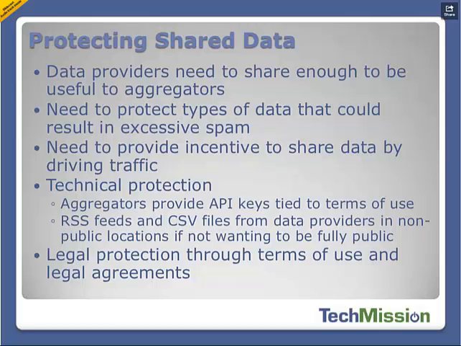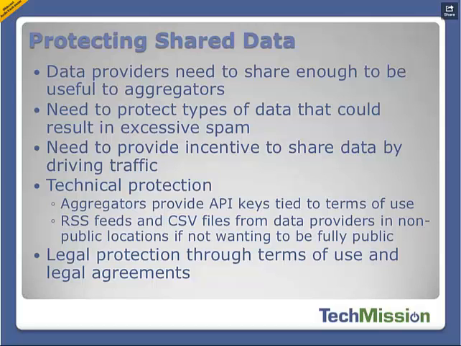Obviously, there's types of data that you want to protect. You don't want to have people's email addresses available in a public API because then spammers are going to get it. And if you do provide things like say church addresses, there probably needs to be terms of use on that, that it's usable on a website, but they don't want you selling the church mailing list to a bunch of people so that they can send junk mail to them, or even using it for junk mail. So you can include terms that protect that data in the sharing.